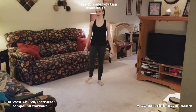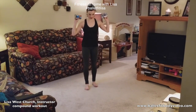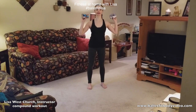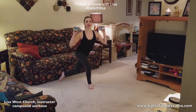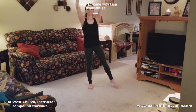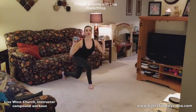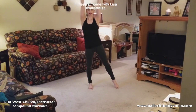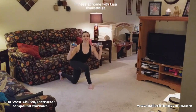Last side, last exercise in this workout. This is great. All right, take it back up, belly button in, get yourself nice and square and aligned. Bring that lean forward, weight in your heel. Curtsy, here we go. One, and up. Two, and up. Three, and up. Four, and up. Five, and up. Six, halfway there, almost done.